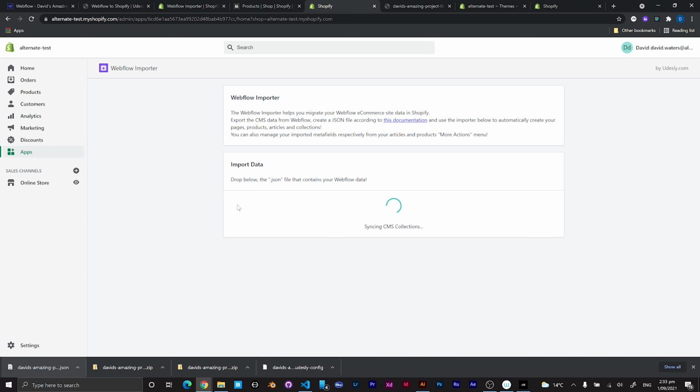It'll start syncing all the data, and this creates those metafields that we were talking about, those custom attributes, those custom fields that you created in Webflow, and creates those into the Shopify metafields that can be used. And there's a specific place where you can edit them that you need to know if you're trying to add variant images, which we'll show in a second, and also enabling and toggling on that video. Okay, so that's all done.